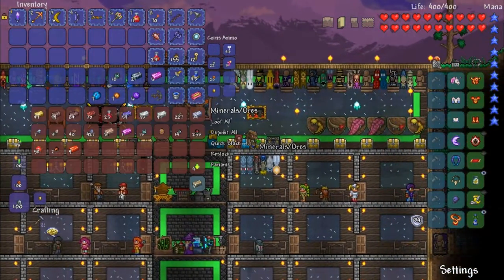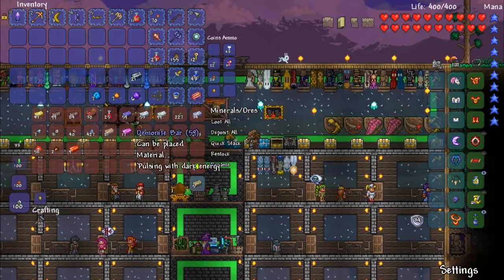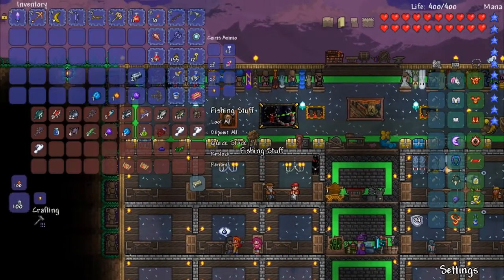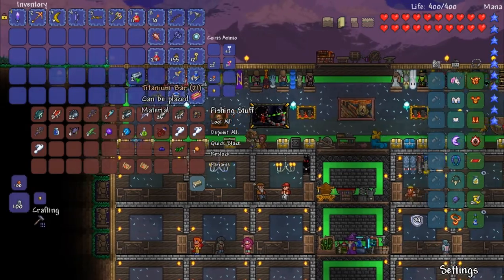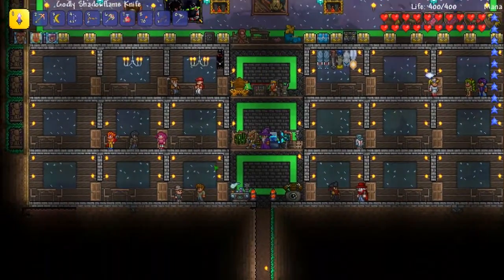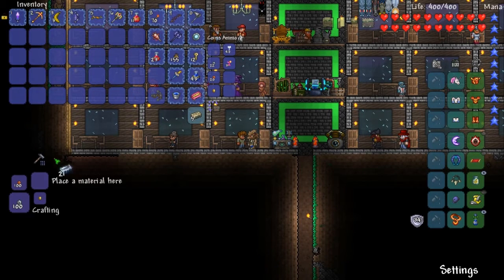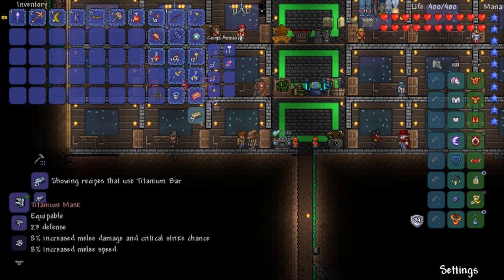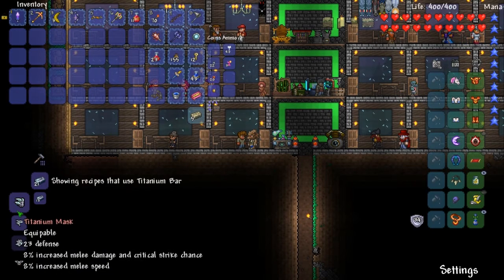Okay, let me put these in here. Okay, here we go. Now let me also put the bait away. Okay, so put that there, and then put that there. Okay, so what can you do with titanium? I don't think I ever got it, but I don't think it's a hard mode thing, so let's go ahead and see. It's hard mode. It's hard mode, definitely hard mode.